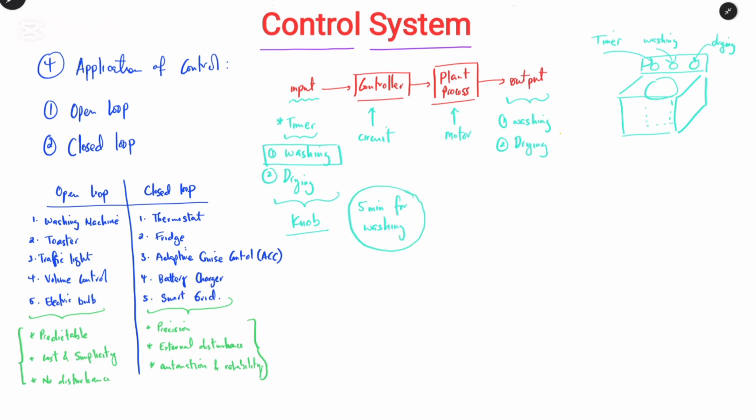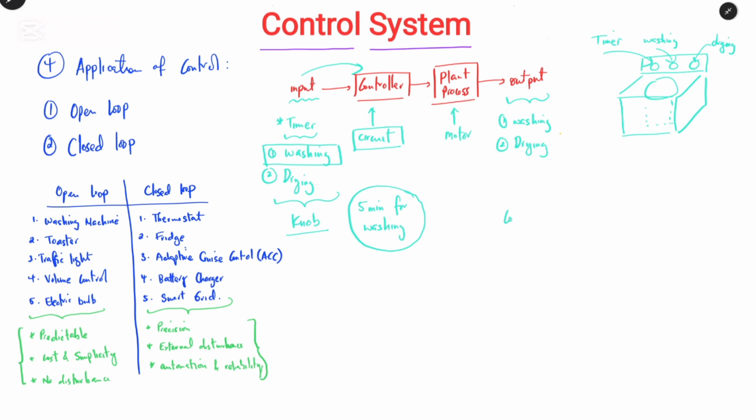then this information will be transferred to the controller. A controller is a circuit that regulates the input. Based on the input or the reference value of the input, the controller will perform accordingly. According to the timer which is inbuilt in the circuit, when the option of washing is pressed, then the circuit with the timer will regulate the washing for 5 minutes.